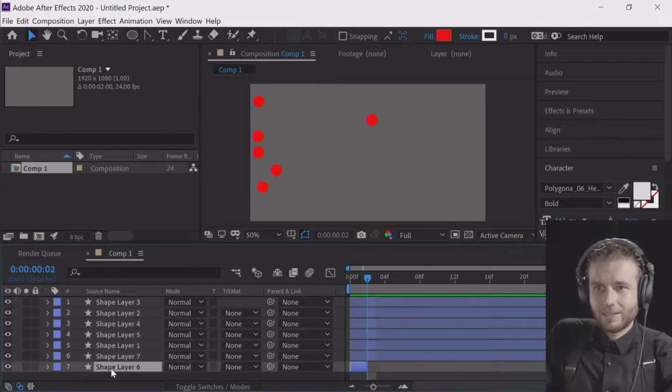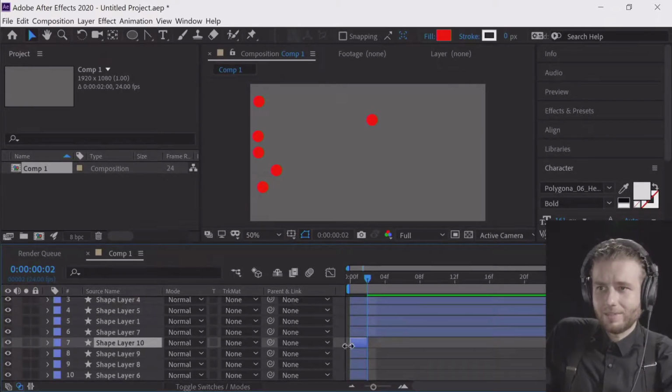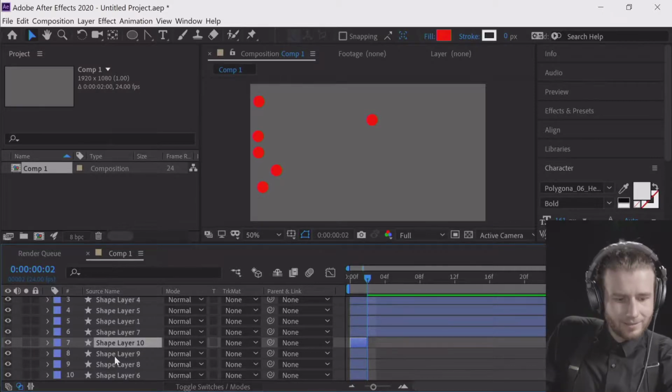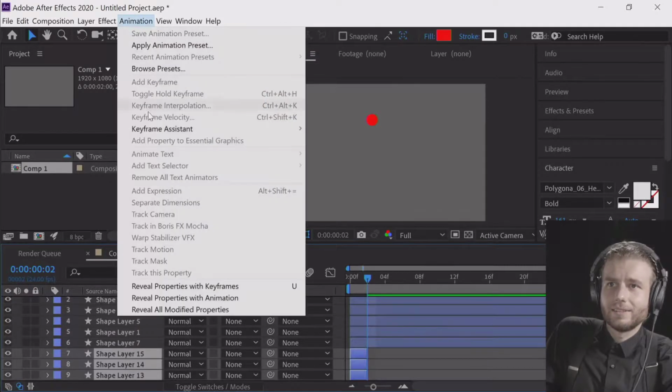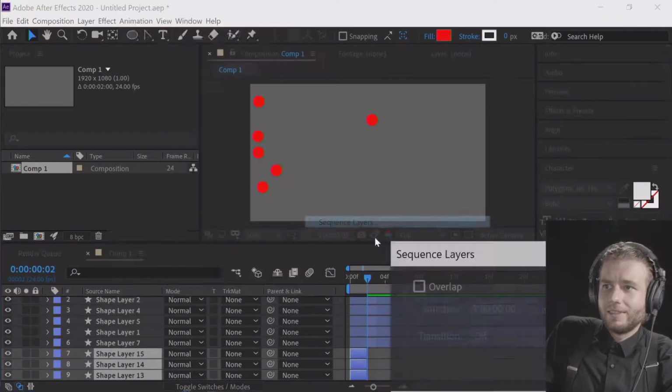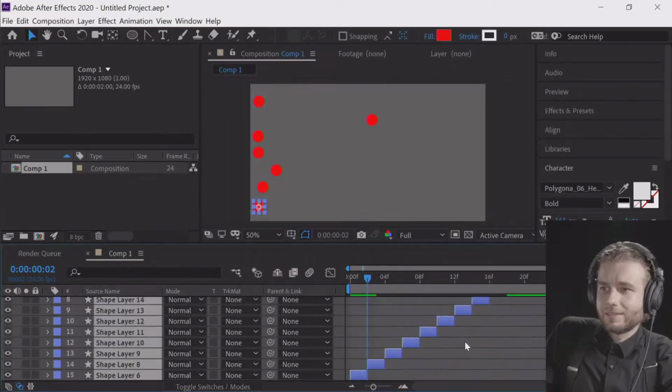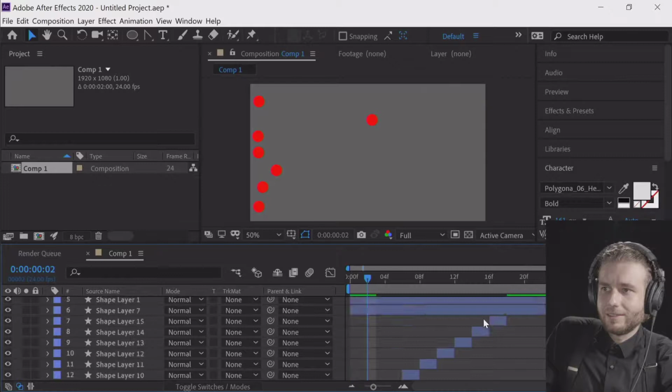And now I just copy paste that one. And let's see, I sequence those. Good.